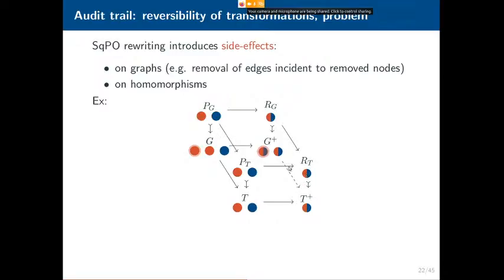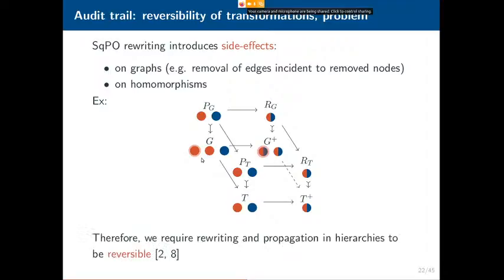And now what I highlight in this figure with orange is the instance of orange circle that was not selected by the rule, that was not mentioned in the rule above. And this instance, as a side effect of our forward propagation, becomes typed by the merged node. Now if I want to undo this change, I want to apply this rule in the reversed order, I cannot restore my homomorphism. So I lose the information on whether our unaffected instance, that was not mentioned by the rule, was blue or orange. So I lose some information.